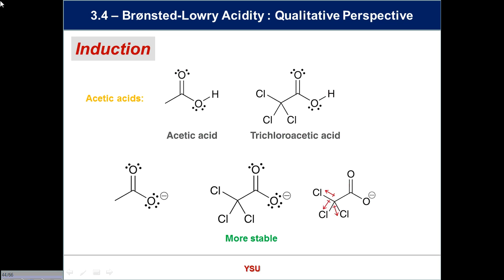I'm going to take a second here to talk about this. This is resonance stabilized, and this is also resonance stabilized. So it can't simply be resonance stabilization that makes them different. It has to be the presence of those chlorines. And if you have a 10 to the 3 difference in their acidities, that's significant.